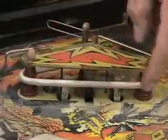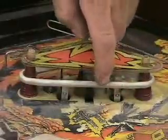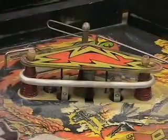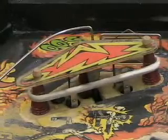And you see this rubber where I've got these black marks on it? Well, this means it's time to clean this rubber. If you don't clean the rubber and you let it get dirty, the rubber will start to react with the dirt and you'll get dry rot. And basically you'll lose all the spring and you'll be re-rubbering the game.